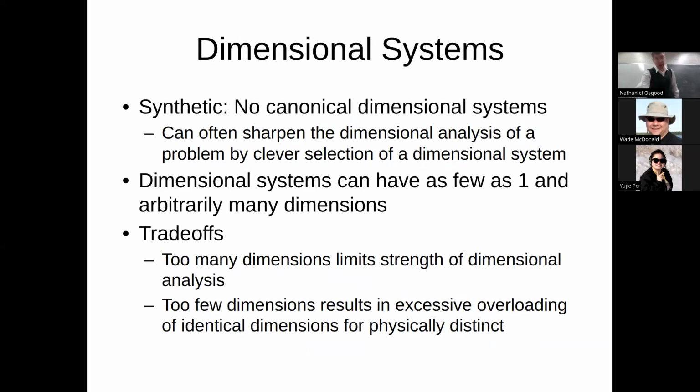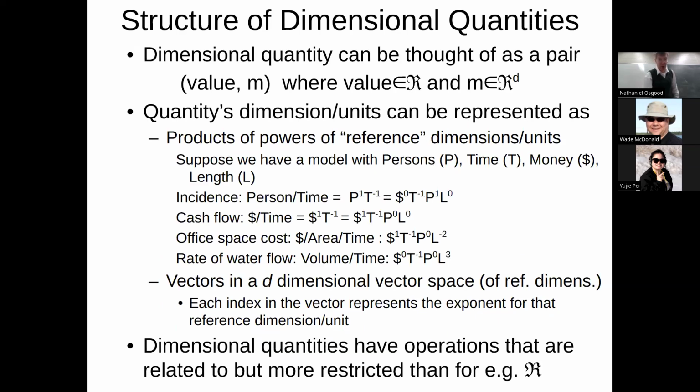Okay, we had spoken, given reference to the fact that dimensional systems are human creations, or things we create, but there are some fundamental things about the nature of the world that are independent of the particular unit system that we speak about. But to really motivate that, I introduced the fact that when we have a quantity, a given value of some sort, we could think of the dimensions as being a product of powers of particular dimensions. So we have person per time, it's p to the 1 power, t to the minus 1, because it's per time. Time is in the denominator, right? Or if you will, it's person times 1 over time. It would be an equally good way to put it.